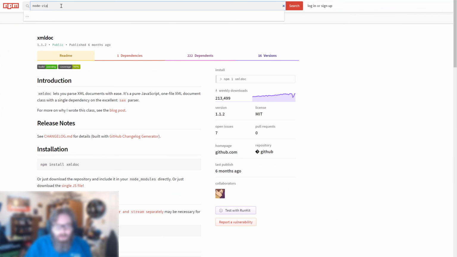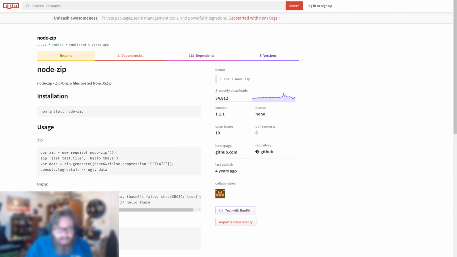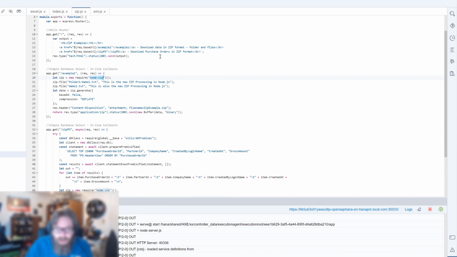Again, there are many different zip packages out here. I chose Node-zip. It's got no license on it at all. It was really simple to use. Once again, there's probably ones that are more complicated and have more features. This is old, published 4 years ago. I don't think it's been updated a whole lot, but heck, it did what I needed it to do quite simply.